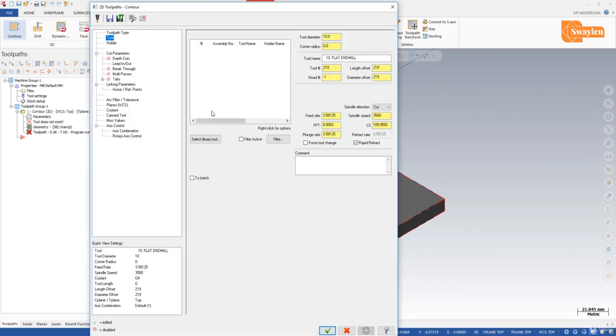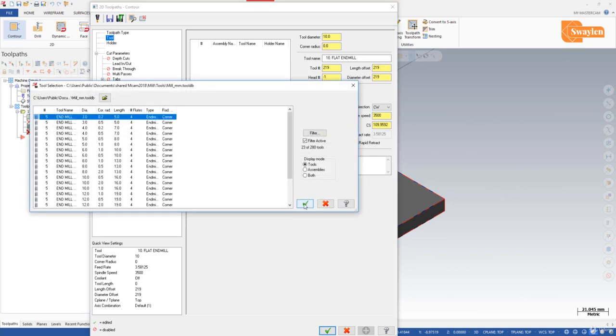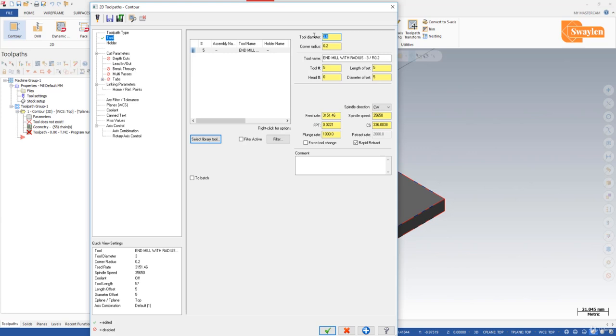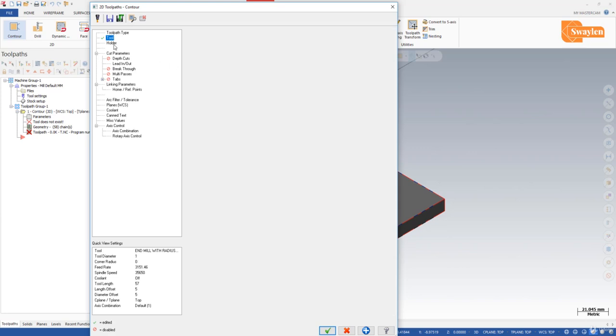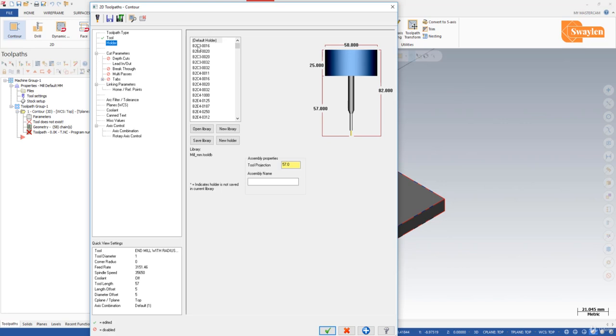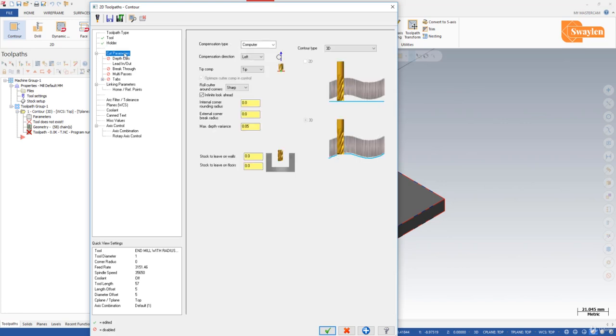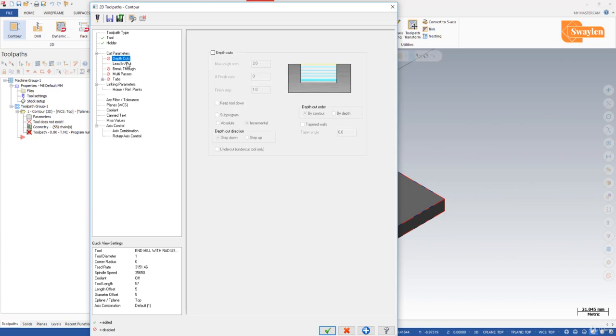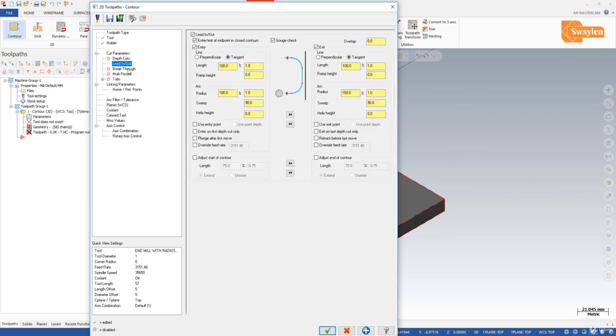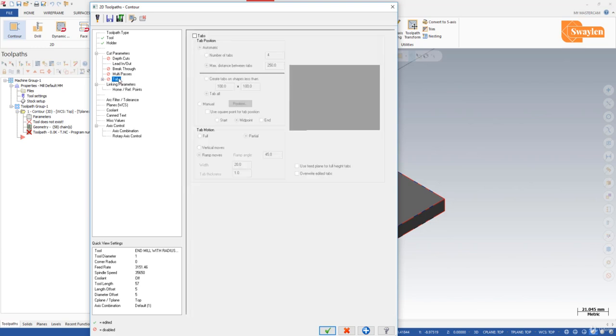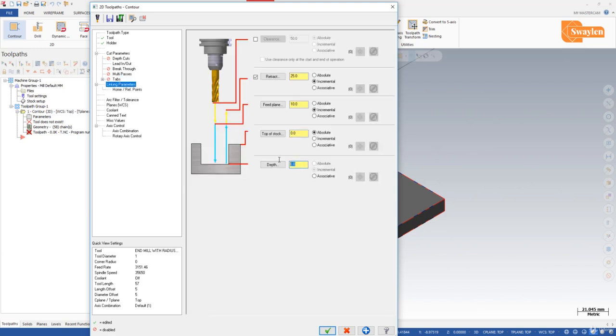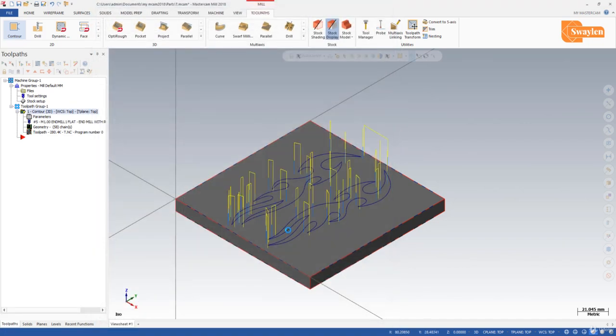Now select your tool. So select library tool, select the first tool, OK. Set your diameter 1 and the corner radius is 0. The holder selection B2C30016. No changes, no changes. Lead in/out also, breakthrough, multipasses and tabs. In linking parameter you will set your depth value. Like I will set -1. OK. So the operation is ready.